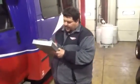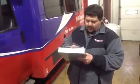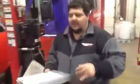Next on our checklist will be the doors. We will check the operation of the doors to make sure they open and close properly, including the driver door. Next, we need to check all seats and seat belts. We will go back inside the vehicle to demonstrate this.